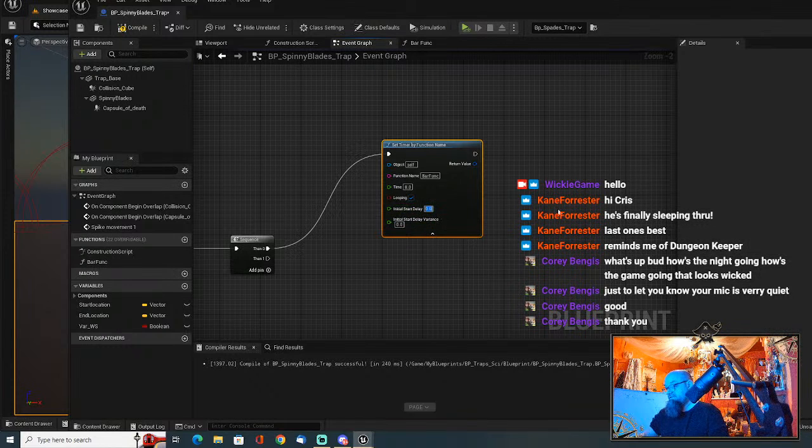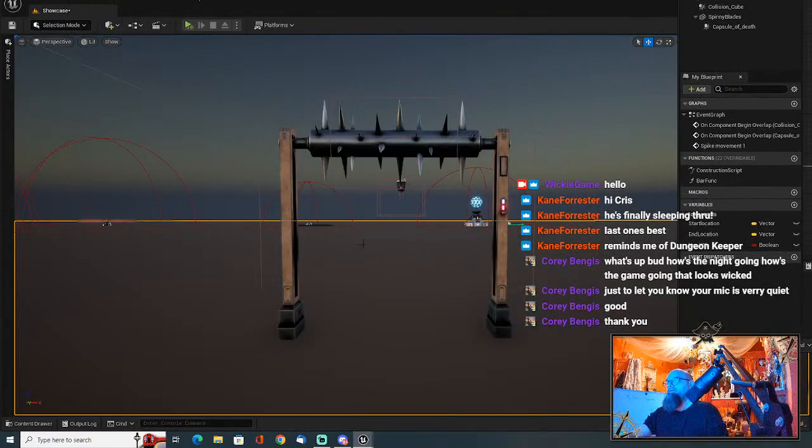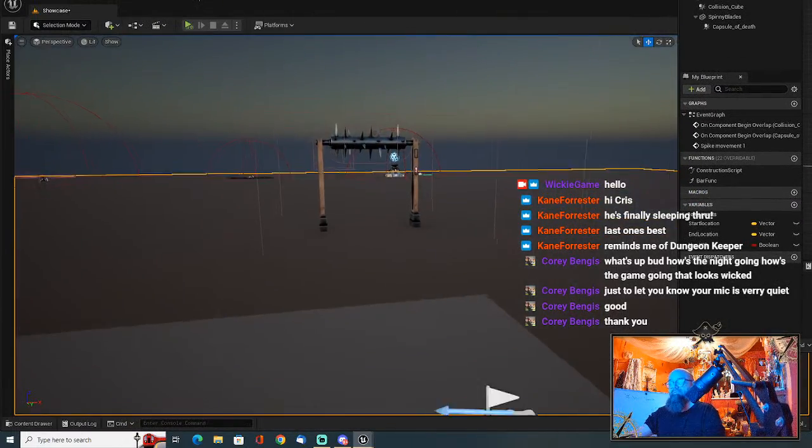Now we're going to put a start delay in of 2 seconds with an initial start delay variance of up to 4 seconds, because god damn it, do I like some variance. Okay, just makes things a bit random. We do like a little bit of randomness. Okay, let's have a look and see what happens.